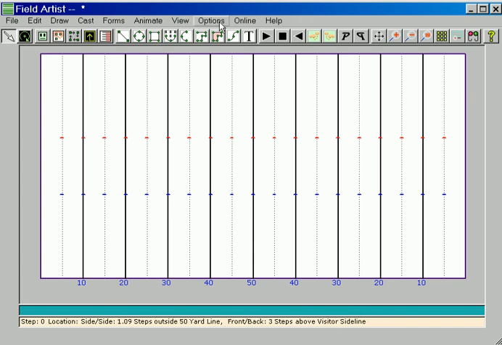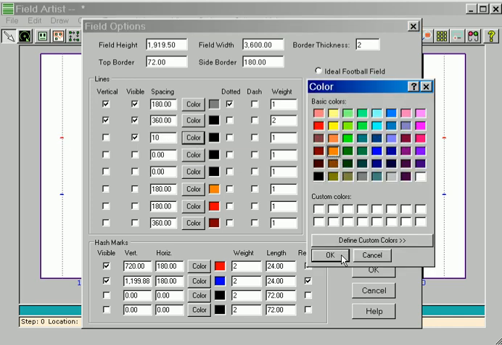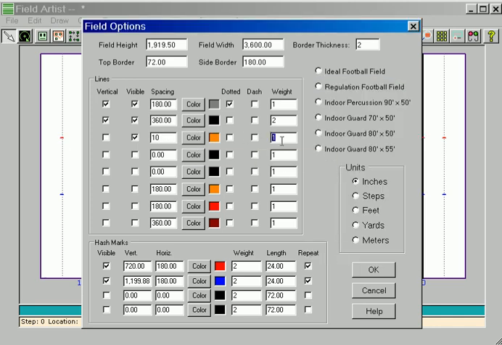So I should explain on field options about this vertical. These are both vertical. What if you want a horizontal line? Well, you make it visible, but it's not checked here, so it's horizontal. And let's just make it every 10. And let's say we make it orange. And let's say we make it 2, a good thickness, so we'll just stay with that. And we'll make it a dashed line.